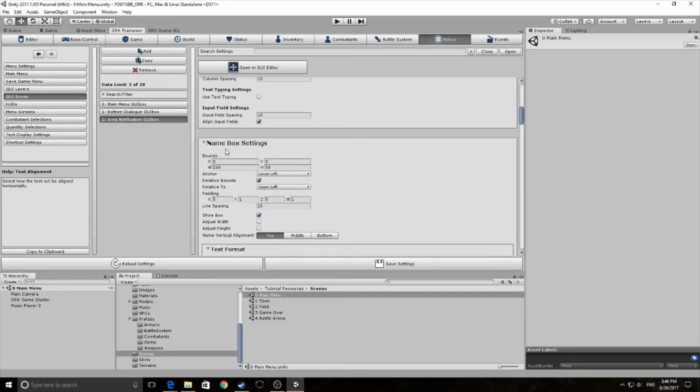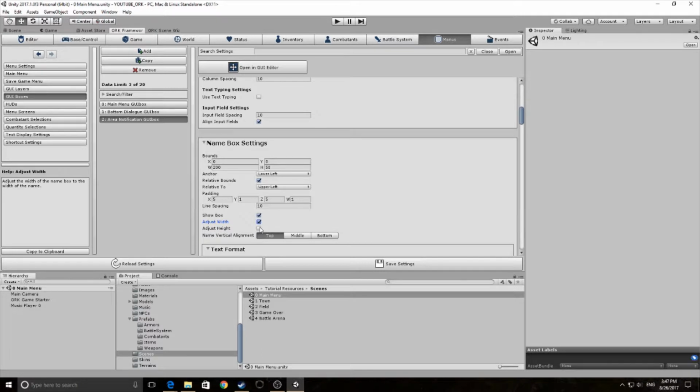We will also change the name box settings. Set this to 0, 0, 200, and 50 is fine here. Anchor to lower left. Relative bounds true. Relative to the upper left. Adjust width. Enable the setting.